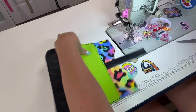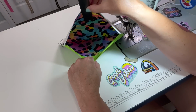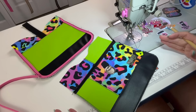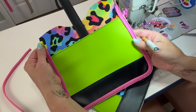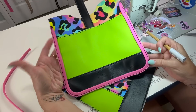Awesome. There is our back panel piece. Our slip pocket. All done. Next step. This next step is optional. You don't have to put on piping, but I'll show you how I do mine. So mine's just vinyl folded in half, and I've already attached it to one side. I'll show you how I did it.